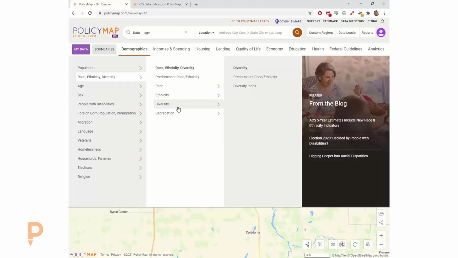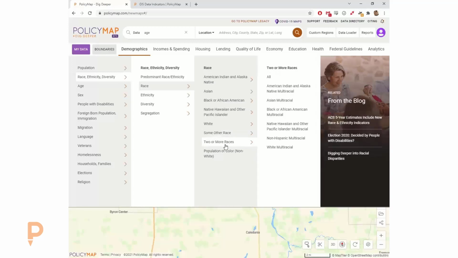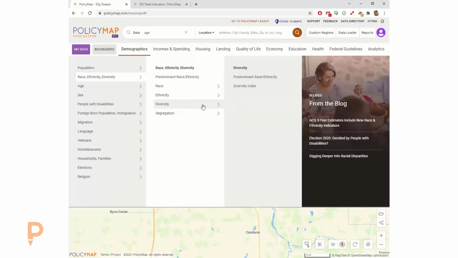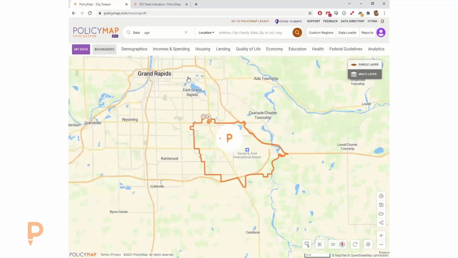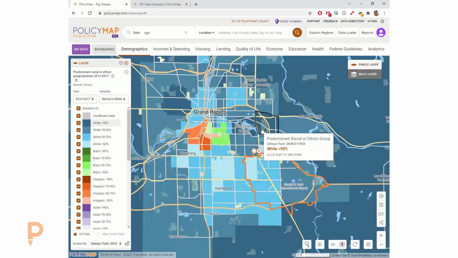There are some really neat data sets related to diversity. One of the challenges that I think a lot of users have when they use the census data is that the census wants you to look at one race at a time. And maybe in this case, they started grouping a handful of races together, like some races and two or more races. But a lot of times you really want to see how all the races the census reports are mixed together. So we created a layer called predominant race, as well as some of these really neat diversity layers. Instead of seeing one individual race at a time, this will show you the predominant race of each census tract or geography that we're in.